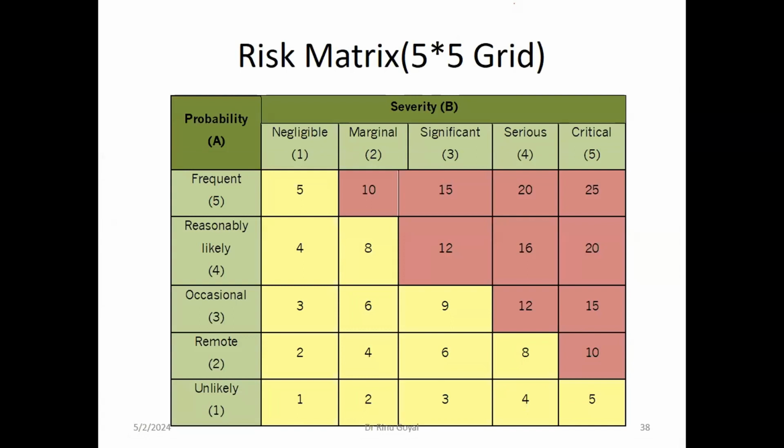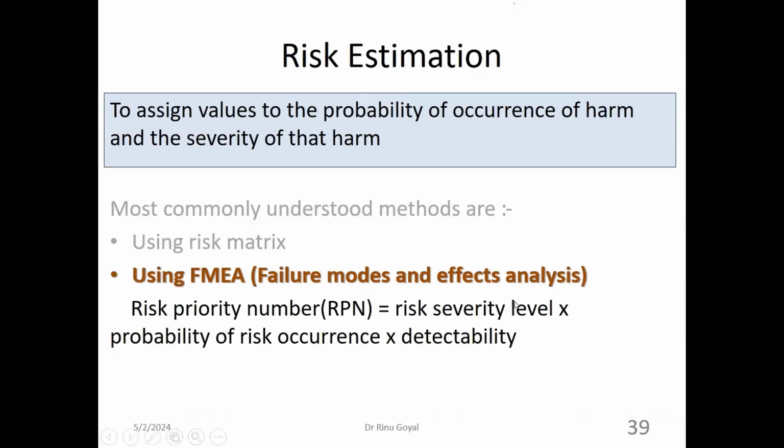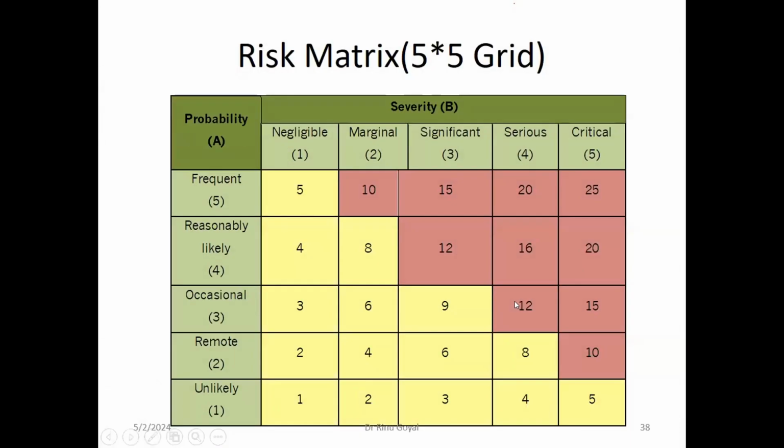This is a risk matrix in a 5 into 5 grade, where on a 1 to 5 grade scale, we put the probability and severity together on the x-axis and y-axis. Multiplying A and B gives us a risk score. We can put it in the risk matrix, and where it is marked as red, it is high risk. We have to take action. Yellow may be acceptable, may be taken second. First of all, prioritize based on this risk score number. The risk areas which have a higher number can be taken first. If we take this approach, it becomes easy for us that the identified causes can be listed, can be given a number, and we can decide which identified risk can be taken first.